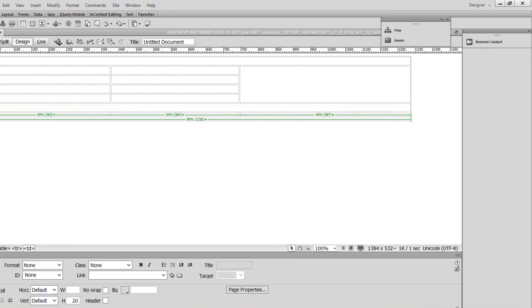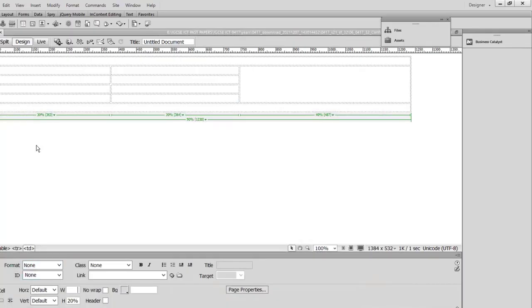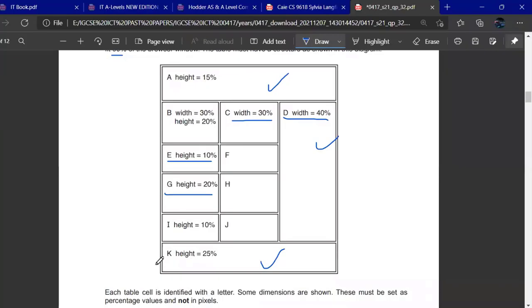You just have to be careful that you're doing it exactly in the cell required. I, height 10%. K, height 25%. Done this one as well.